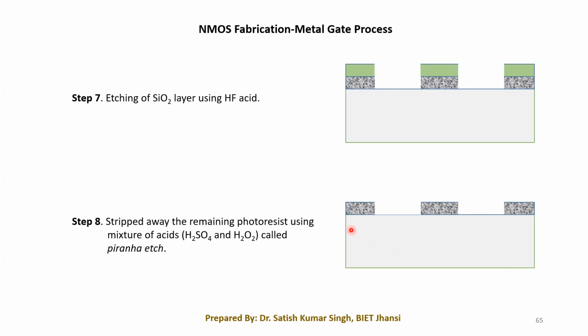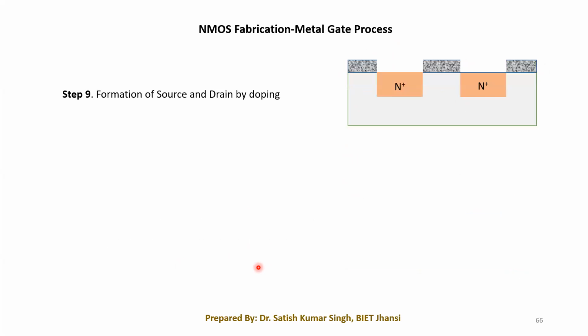So after doing this operation, now we have to go for the doping. After this, it can be either the diffusion technique or the implantation technique. So do not bother about its details. I will be discussing in the later lectures how this diffusion will be done and how the implantation will be done, what are their merits and demerits, everything. Fine. So this way we have to grow our n plus region. So once we have grown the n plus region, source and drain we have grown by the doping technique.